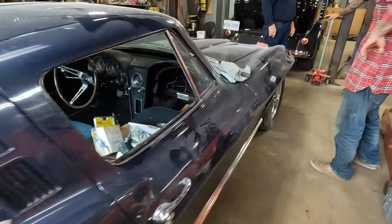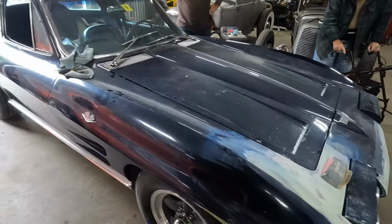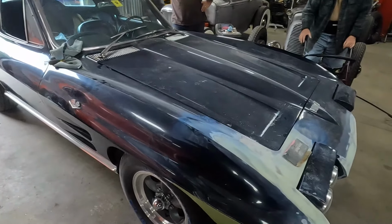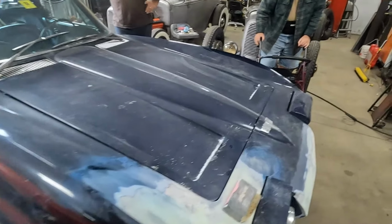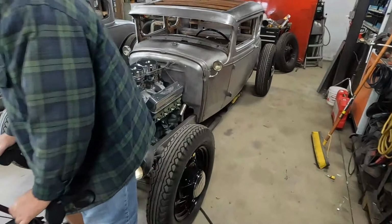You doing well? I'm doing good. I'm getting there. Wow, awesome. It's going to be a long recovery, but you're up and moving around. Yeah, you both are, so that's good. Here we are, Traditional Speed and Custom. It's on his t-shirt. Because we got back from Burlington, we had to unload, and we're still trying to sort.